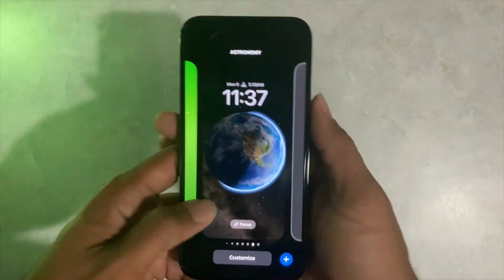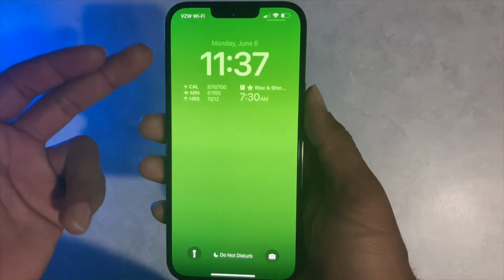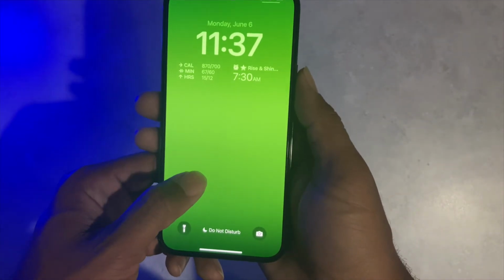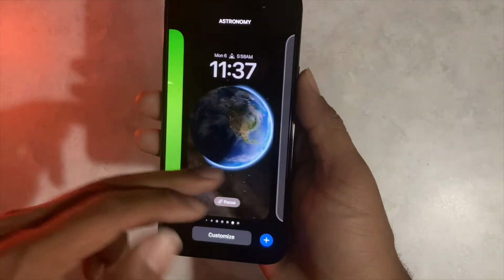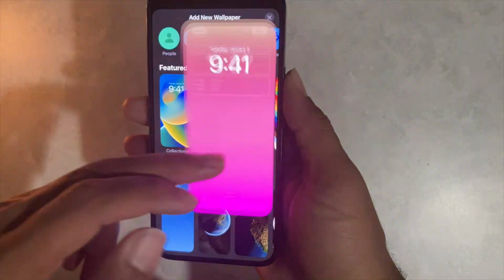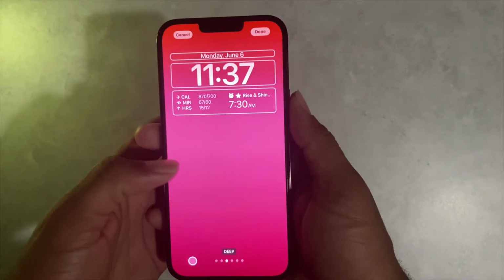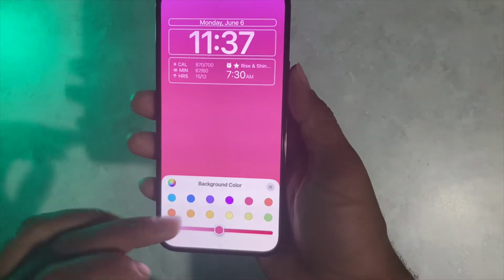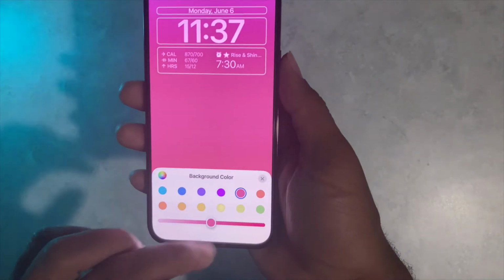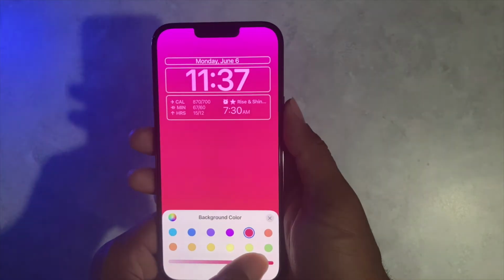All right, so the one that I made right now is just a green one. That's my favorite color. When you make one and pick a color that you want to use, it gives you different options. So let's say I pick a color one. You can have it bright, vapor, deep. I picked the deep one with the green tone. And you can pick between all these different options and move this dial. So they give you a lot of options.